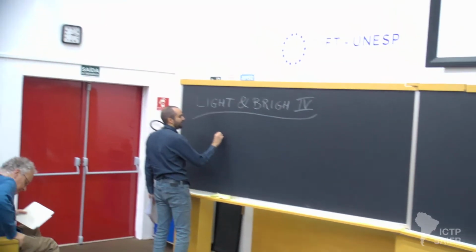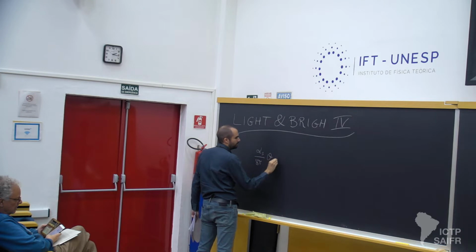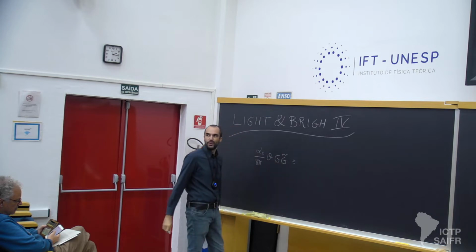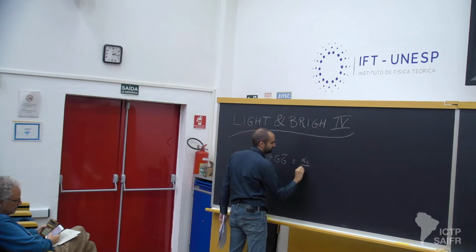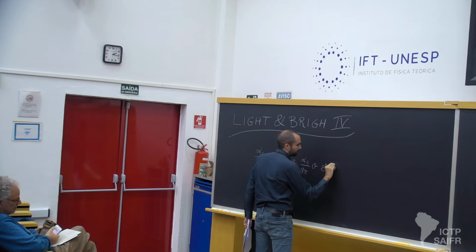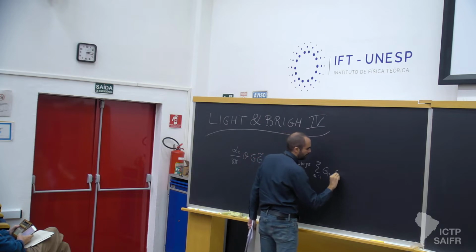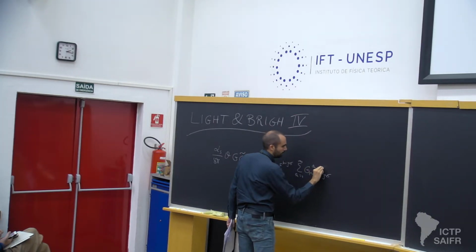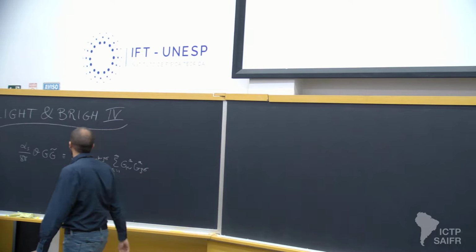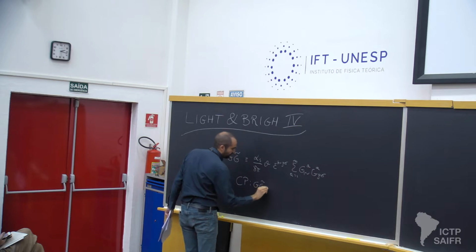So this Lagrangian contains a term that we can write like this. So I think I've already told you what I mean by GG dual in the first lecture, but I'll repeat it. So this operator is the antisymmetric contraction of two gluon field strengths. And one can check that under the CP symmetry, this object is odd.